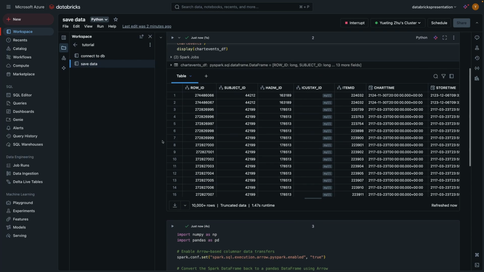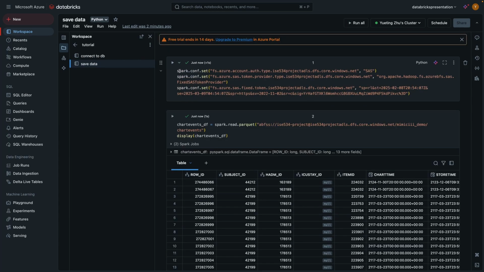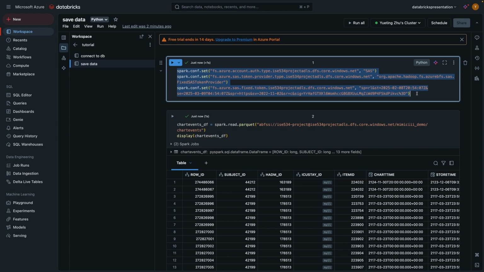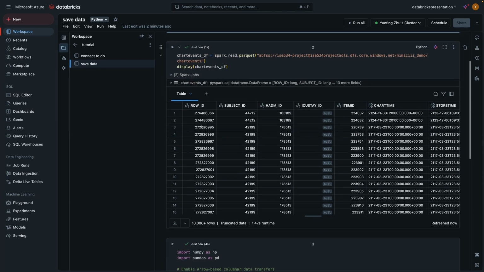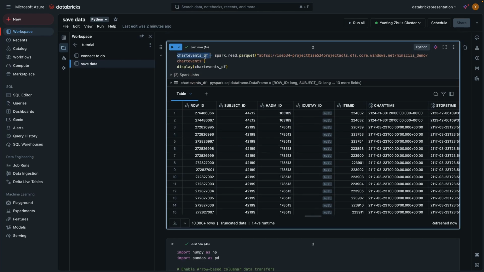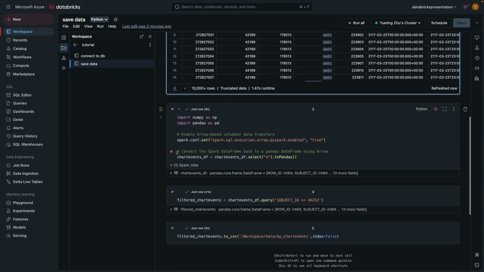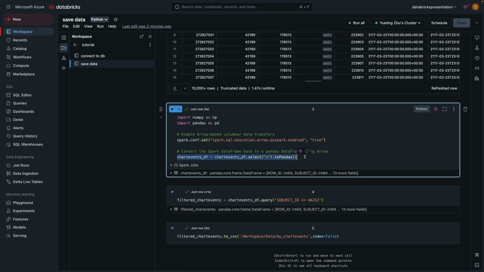So here, what I did was I set up the connection, and then I connected to the database using this one line of code. Then I assigned the chart events df to the data that I've just read, and then I converted the chart events df into a pandas data frame.